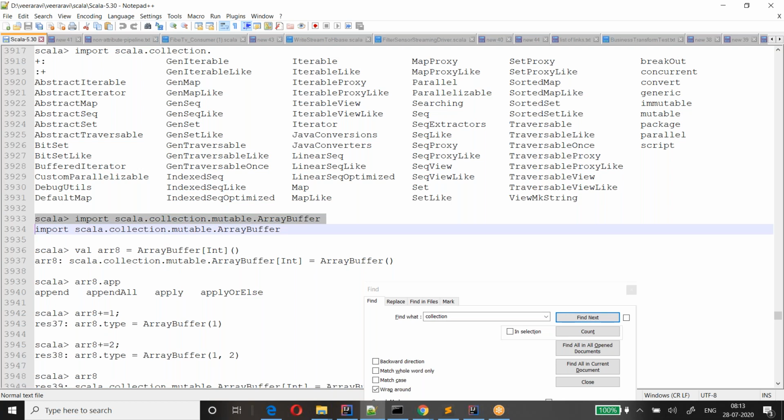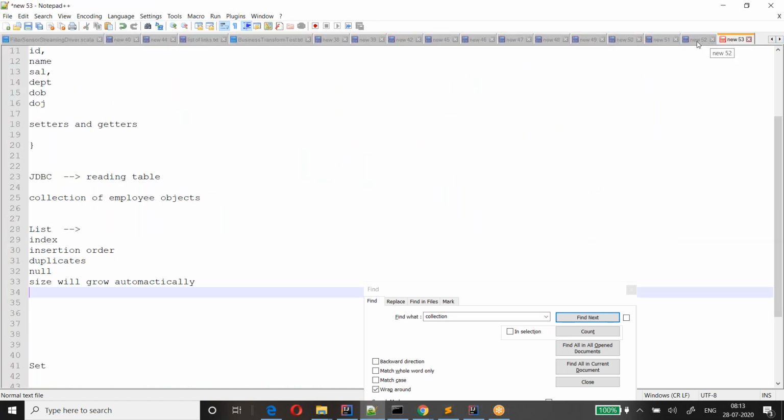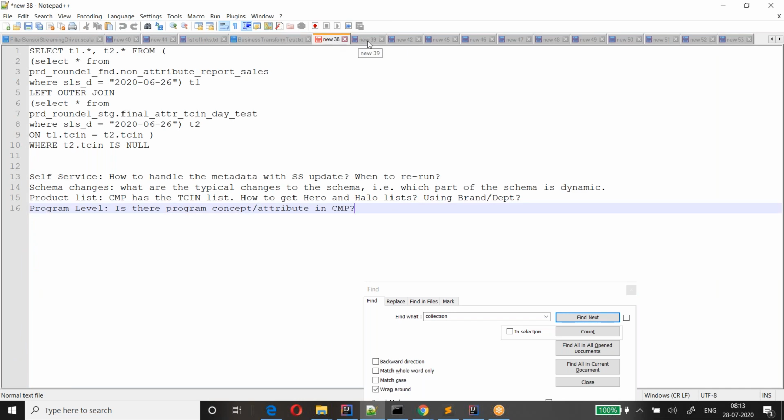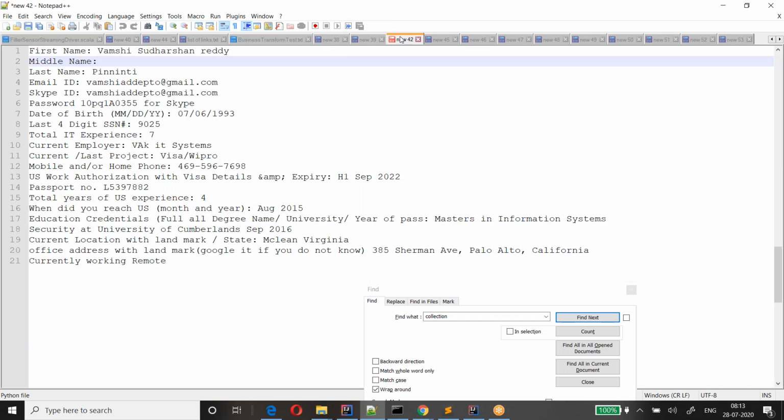Okay, let's talk about the collection hierarchy, which I was talking about yesterday. The hierarchy will be like this. I was talking about it last session. I think I have drawn it somewhere. Okay, I'm just checking whether it is there.